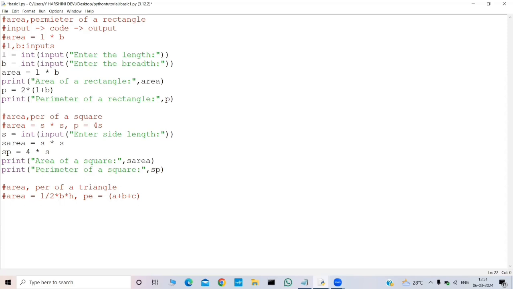So yeah, we can do the coding for this area and perimeter also. There is another formula for finding the area of a triangle.